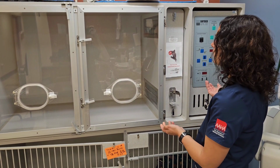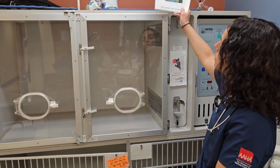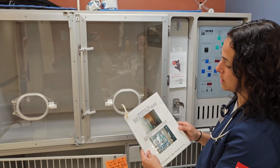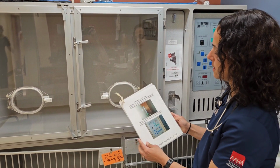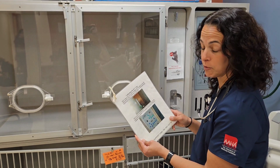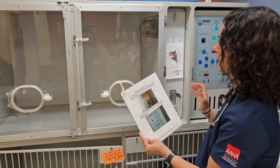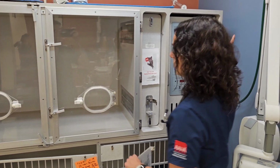Hello, we're going to talk a little bit about how to work the oxygen machine. The best place for a resource is right on top. There are instructions on how to calibrate it, how to use it in general, and how to change the settings, and this really is the best place to go, other than this video of course, to figure out how to set up the oxygen machine.